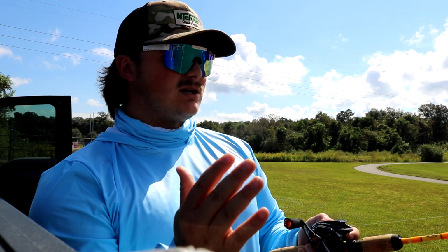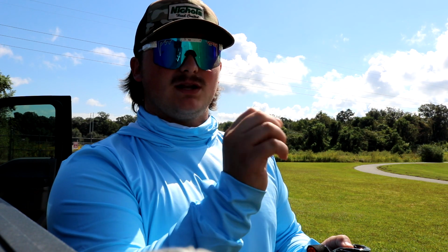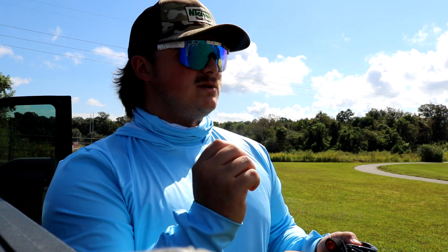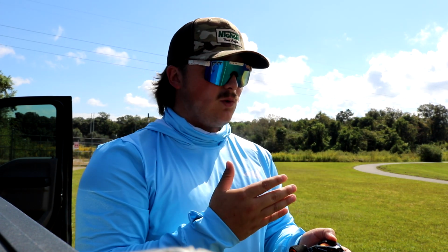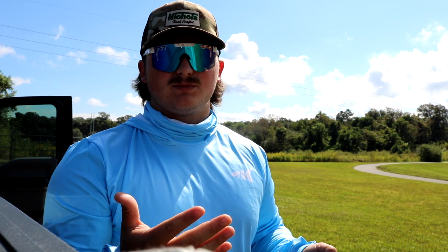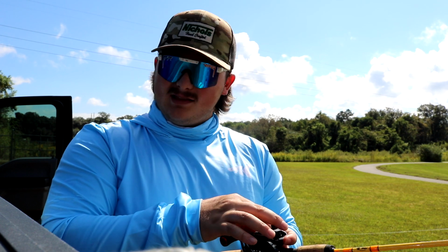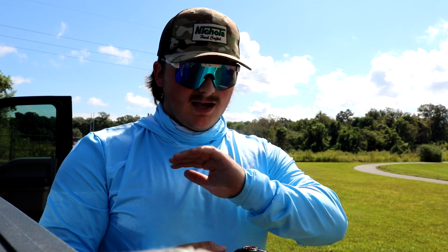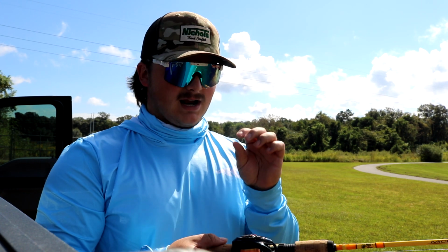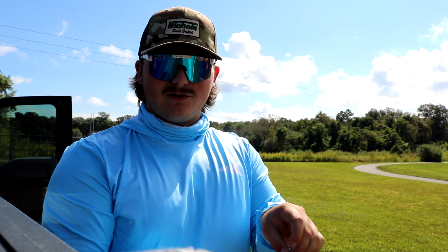And essentially what it is, the spool is spinning so fast that it's spitting line out. With lighter lures, you need that spool to allow line to come out easily. Whereas when you're throwing heavier lures, you don't want it to spin so fast, so you can be more accurate. You get that spool tight, you won't have to worry about it. But usually what I like to do, I don't go to 80%, I don't go to 90%, I go to full max brakes when I first start out.